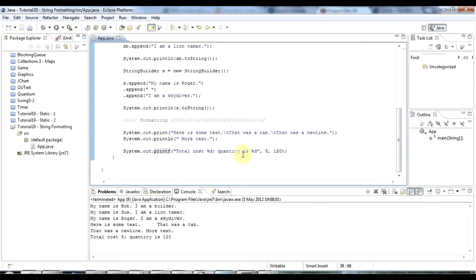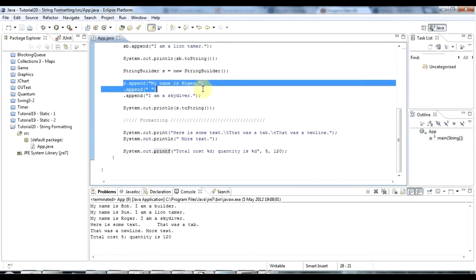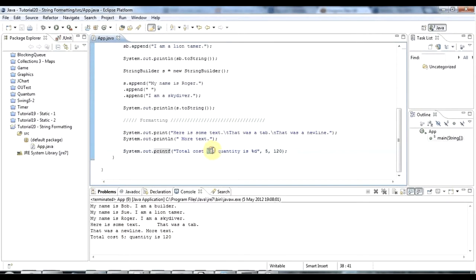And you might be wondering what the point of doing that is, rather than using concatenation. Well, these formatting characters allow you more control than mere concatenation would do. So let's also put a new line on the end of there, because unlike println, printf doesn't output a new line on the end. And it's important to separate this mentally. So here I've got three characters in a row, %d, semicolon, but the %d is a self-contained formatting character. And for every %d you've got in your format string, you're going to have an argument here to replace it with.